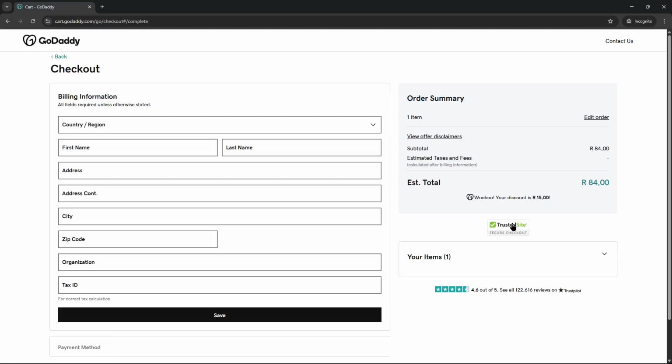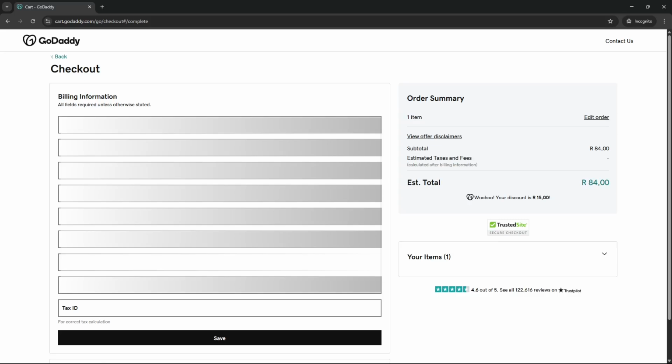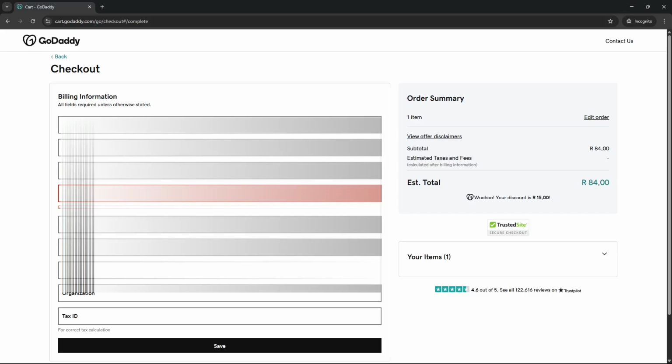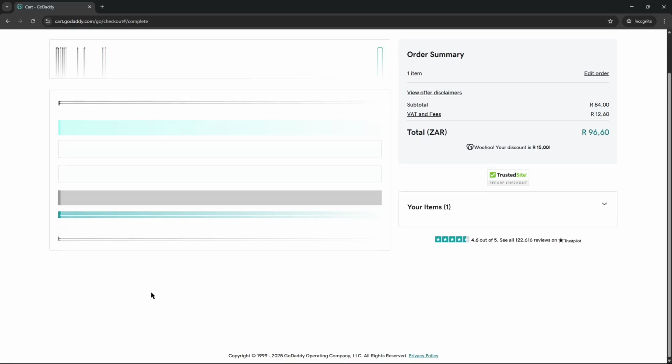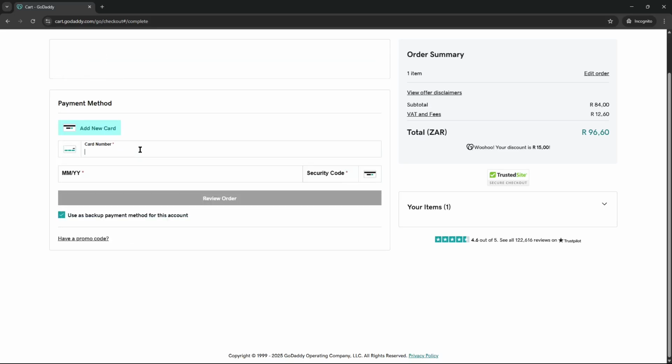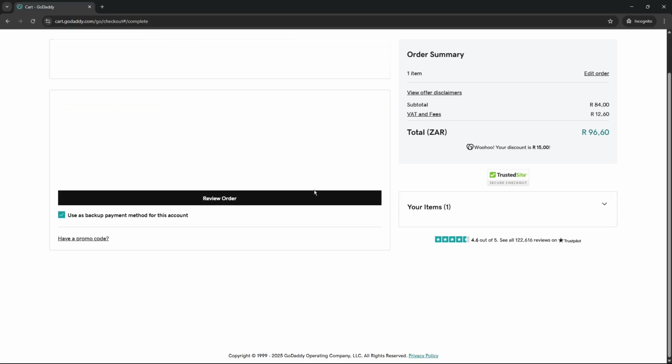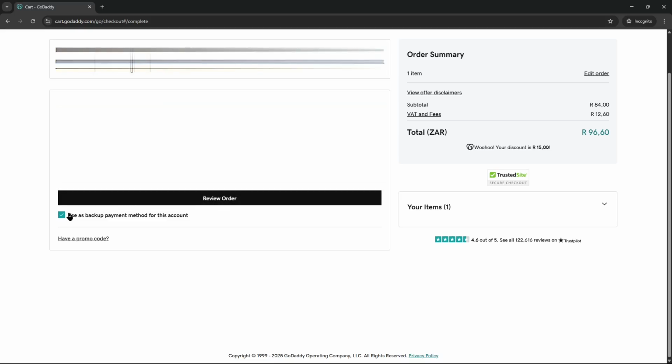You now just click proceed to checkout. Once you filled in all your personal information and your payment information, click review order.